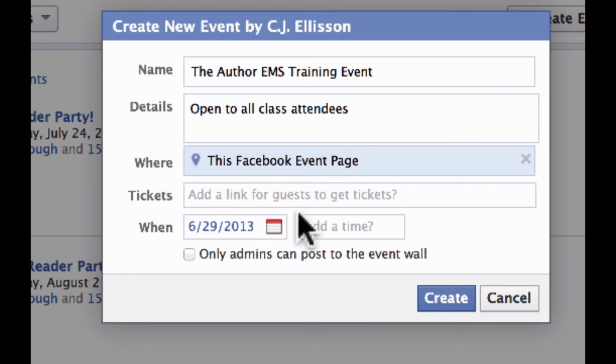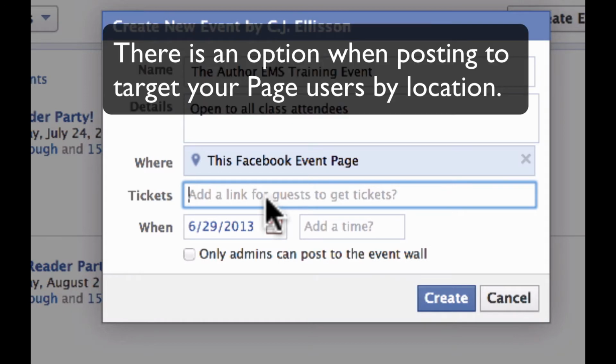Tickets, there's no tickets, but if you do want tickets, you could even put something on here for Eventbrite. I know that there are other applications that work with it, but that's a great way to put the link right in. Let's say you're going to do a small local reader event, maybe only 15 people could come, and you put tickets in there. You're also going to make sure when you do this event that you are only showing it locally to the people who could actually attend.